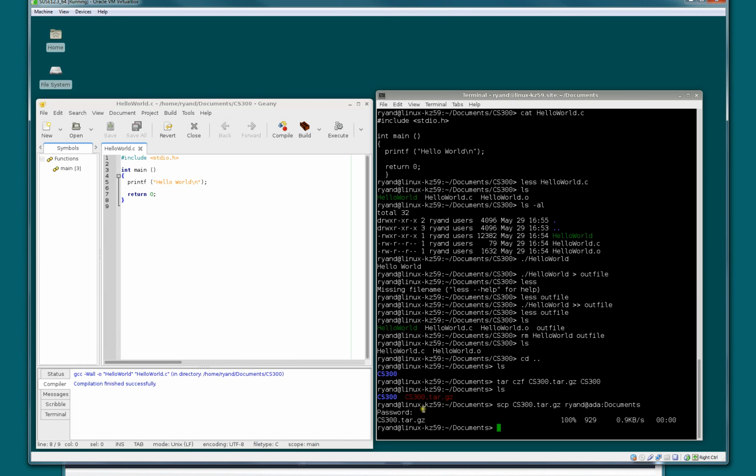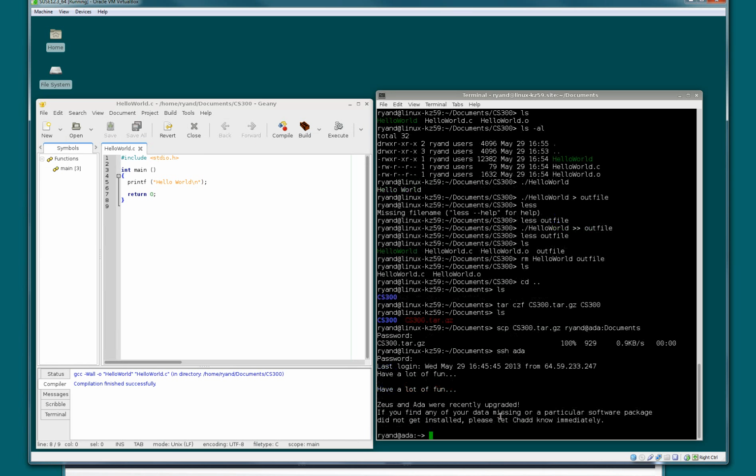We'll do one last thing, which is SSH into Ada and see if it's there. So we'll SSH into Ada, and then we'll change into the documents directory. We'll do an ls. There's the file. Again, you'll notice that I'm on Ada right now, and then we can do a tar xzf cs300.tar.gz.